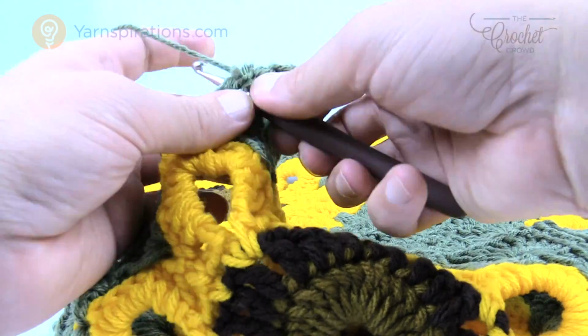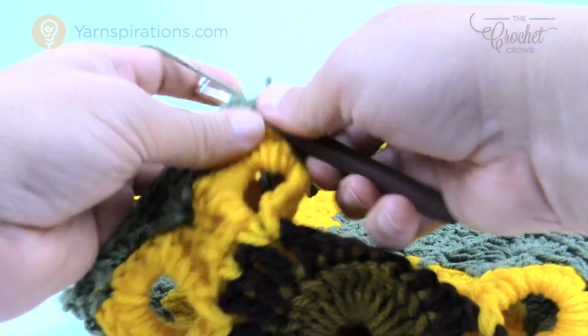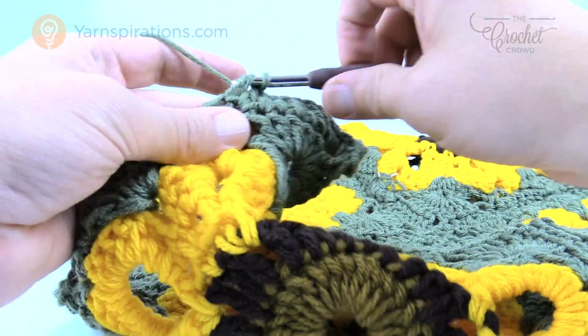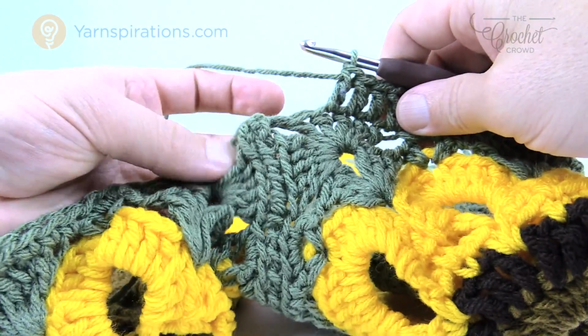So what we have to do is that we have to just make sure that when we get to the center where blocks are joining we just have to join it there. Okay, so we have to just jump over slightly. So what I'll do is that I'll meet you at the next join spot where the next square runs into this one. So we're now about ready to run into these spaces here.